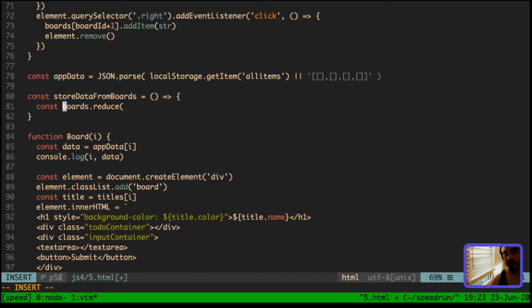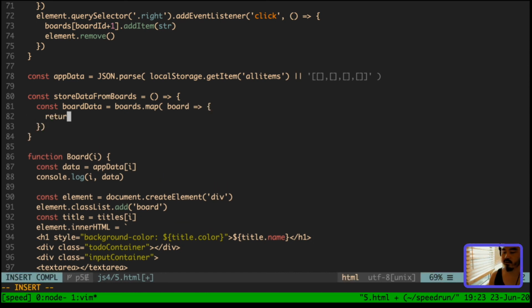Const board data equals boards.map, board, and board is going to return board.getData. So getData should return an array of strings.